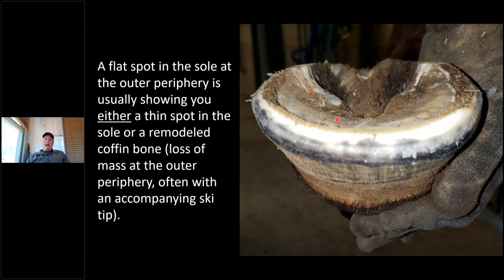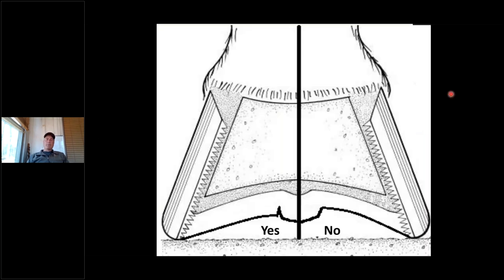So when you see that flat spot in the outer periphery, it's still not correct to try to concave this foot and make it look more concave. Very, very common problem that I'm seeing. Very, very smart practitioners making the mistake of this.